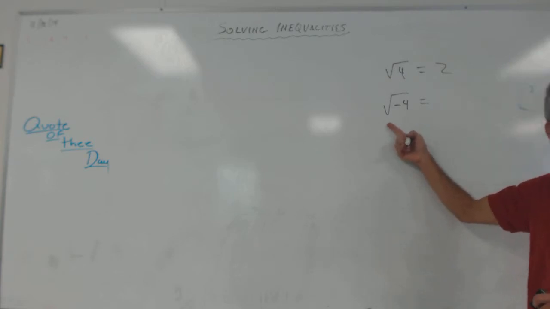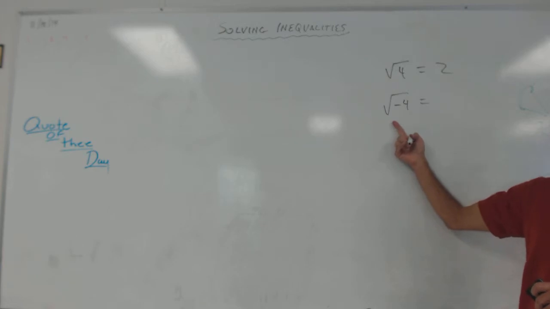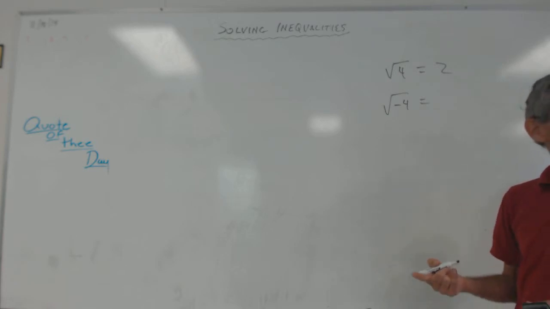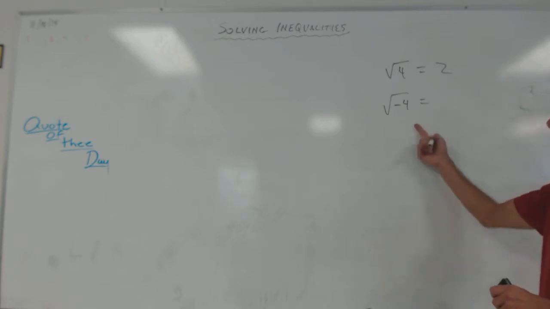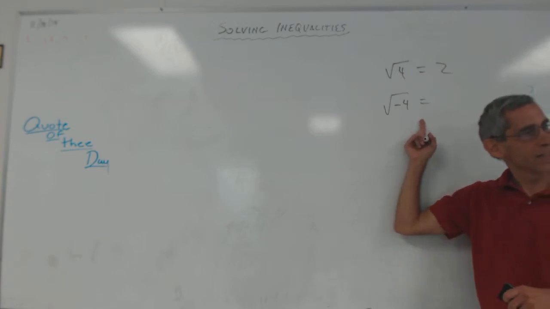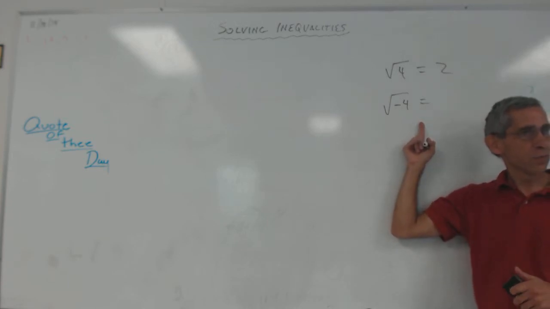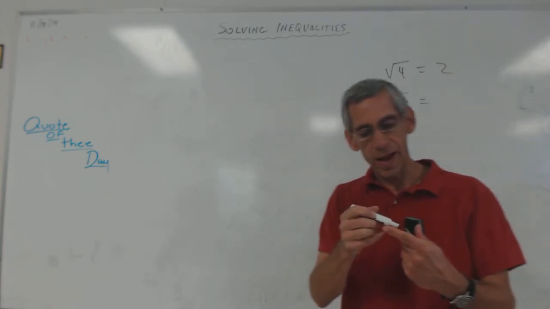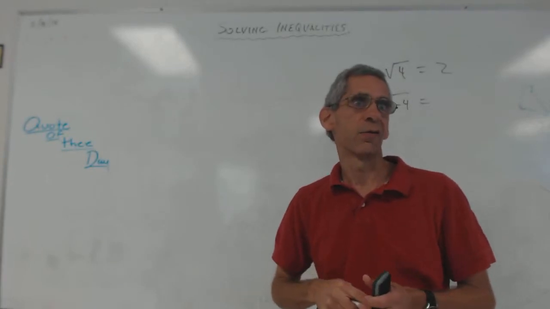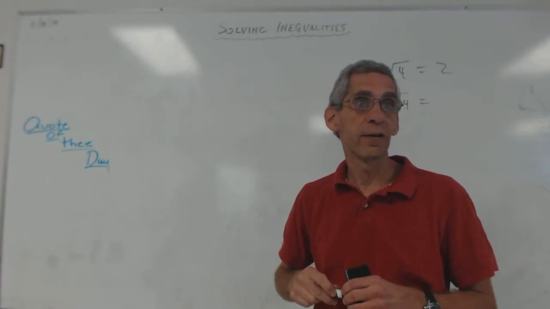2 times 2 is 4. Oh, no, negative 2. Negative 2 times negative 2 is positive 4. Shoot. This is on video. You guys are making me look bad. That's an imaginary number. It doesn't exist in real life, right? So we have to call them imaginary numbers, but in math we actually use them. Believe it or not, crazy. We are crazy, mathematicians.